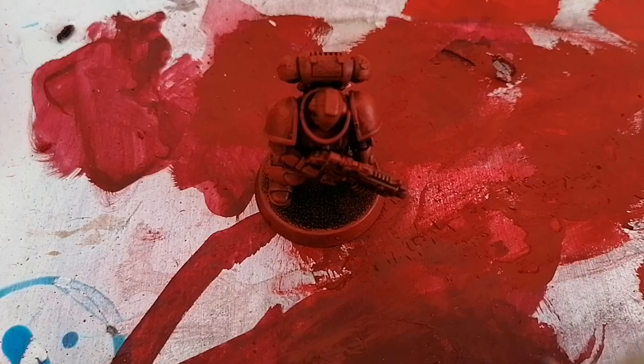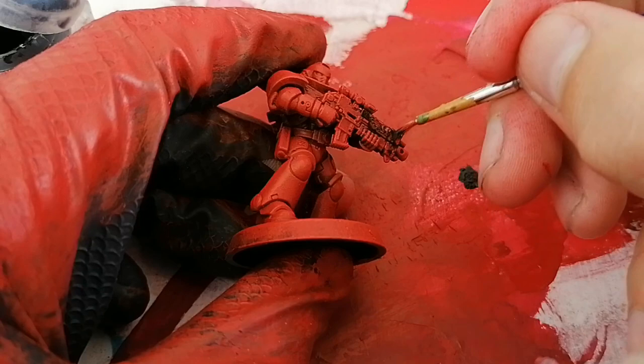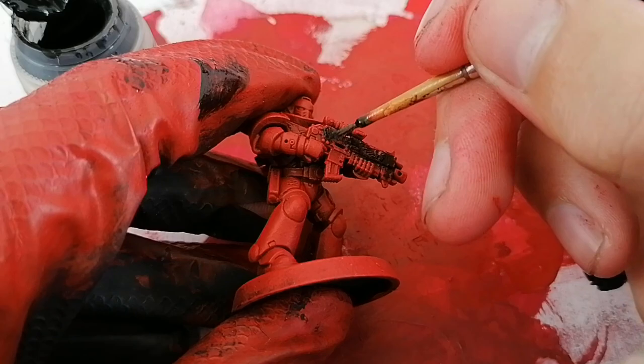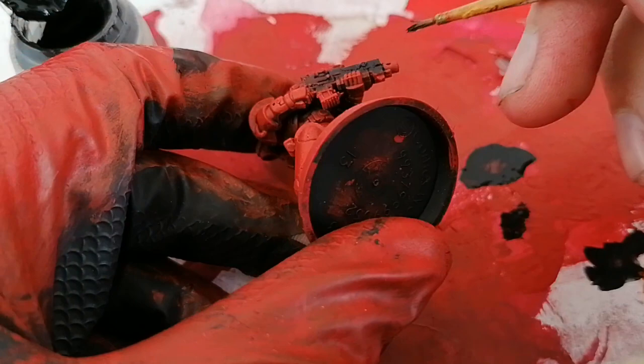So I'm back, and this part is still part of the speed painting section, but you're now having to base the gun parts, your parts of the gun. How you do this is you have a watered down Abaddon Black, the halo, I think it's called Negro Black. Now you can hear a plane flying by. Yeah, I live near an airport. But you go over it with Abaddon Black.